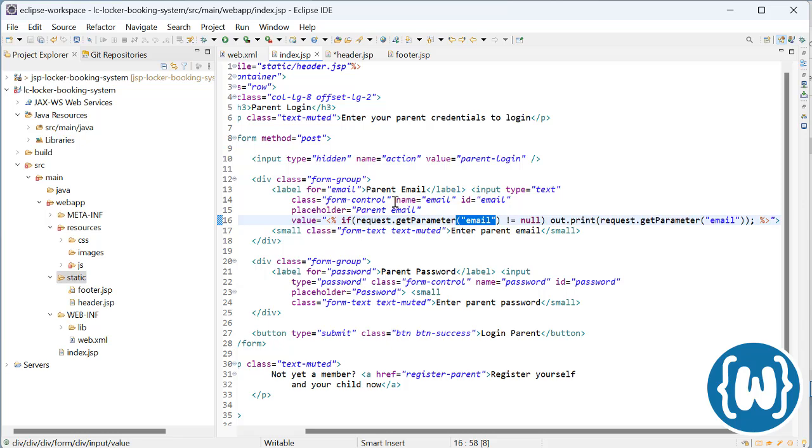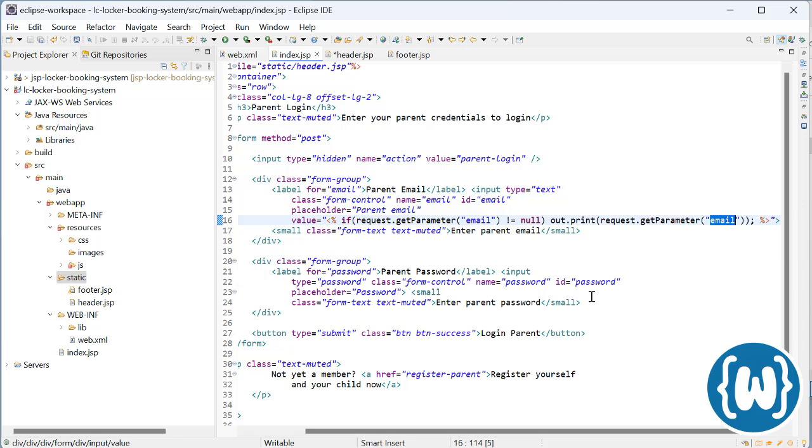So if the request object has the parameter, the email key-value pair, we want to re-add that into the email text box. That's what we have here. We are using the out JSP object to print out whatever is in the request parameter of email. So it's more like this gives you a sticky form.